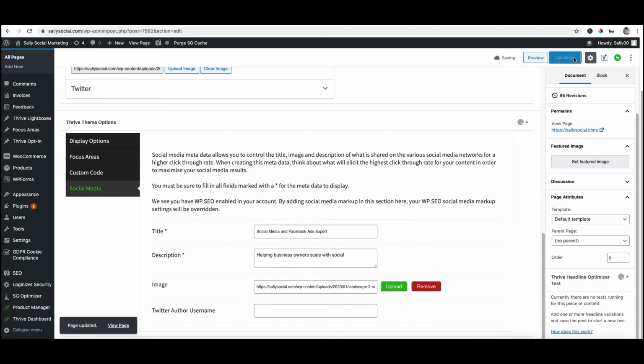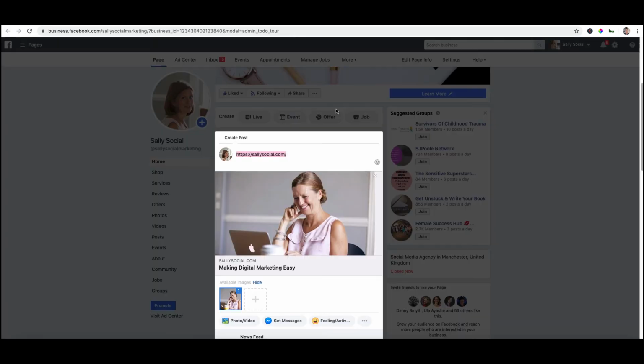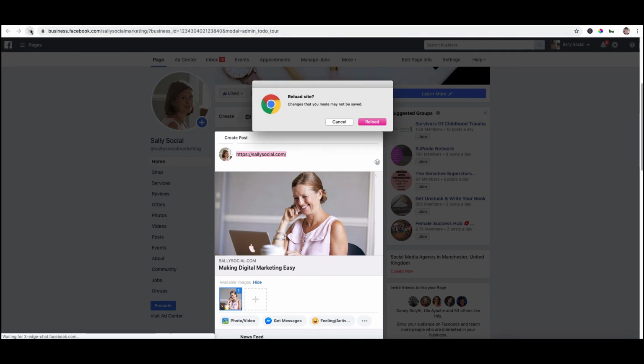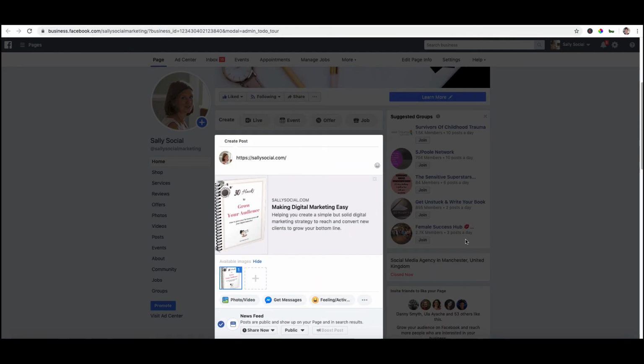And then when we head back into our Facebook page and I refresh the page, what I'm going to do here is copy that URL. So let's refresh the page here. What you can see here is it's actually bringing up an old image. So what we need to do is use the Facebook Debugger Tool to get rid of this little bug, so that when we enter in the URL, the correct one gets displayed. So let's go and do that now.